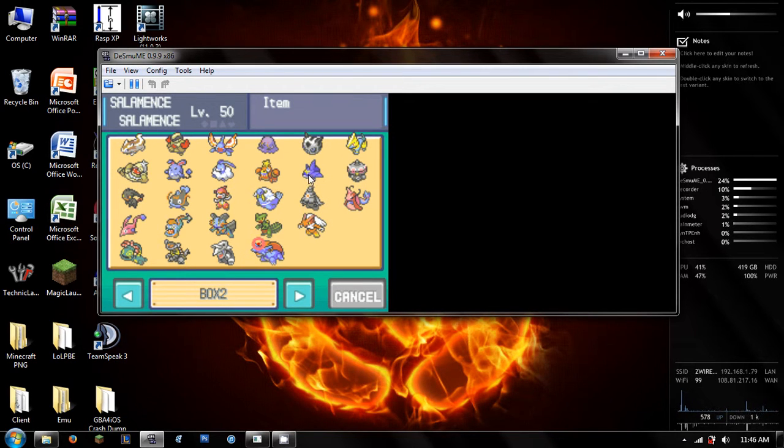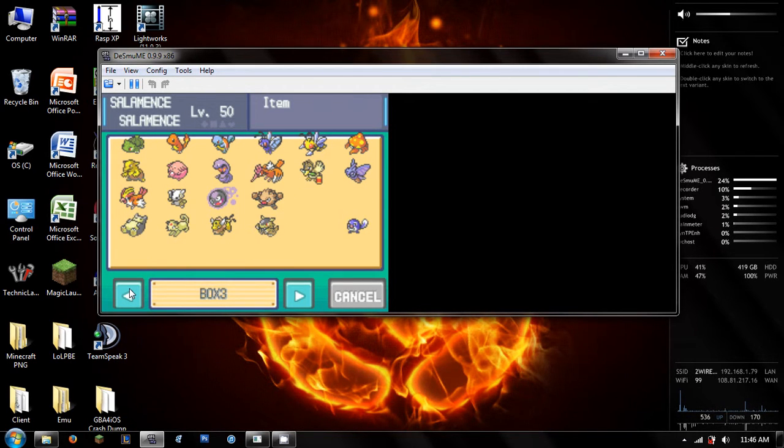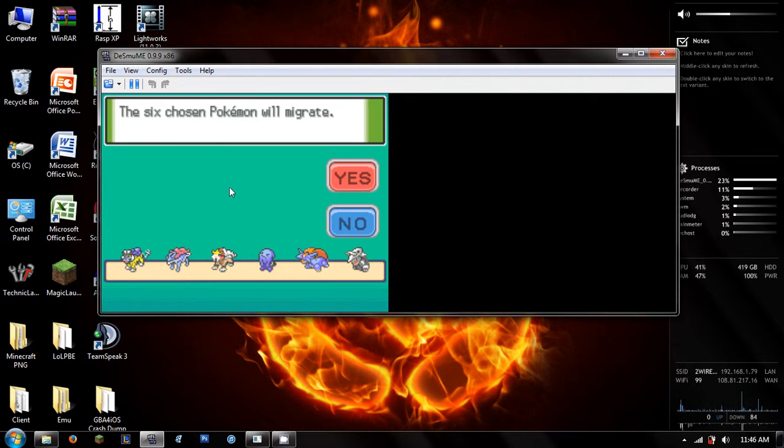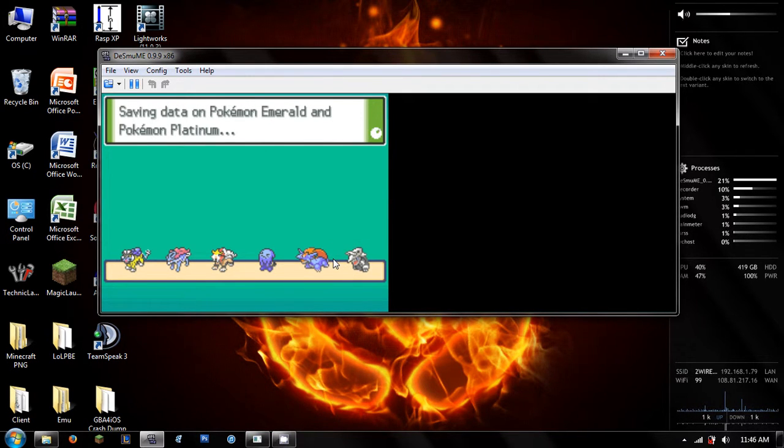Oh yeah. If you want to migrate a Pokemon, it cannot know an HM, otherwise it won't transfer. So if the Pokemon you want to transfer has a hidden machine move, you need to remove it. In Fire Red Leaf Green, you go to the Fuchsia move deleter, and in Ruby Sapphire Emerald you go to the Lily Cove move deleter. So once you've chosen your 6 Pokemon, you hit yes, yes again, and it'll save the data.